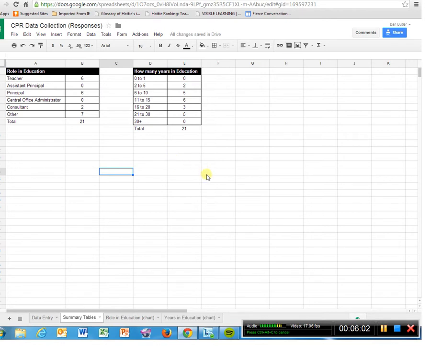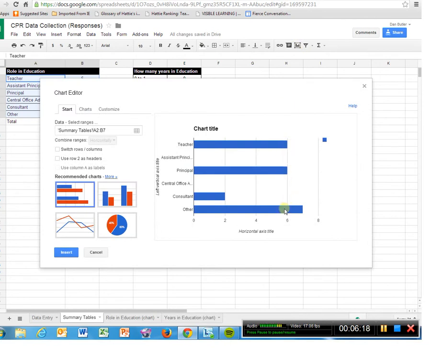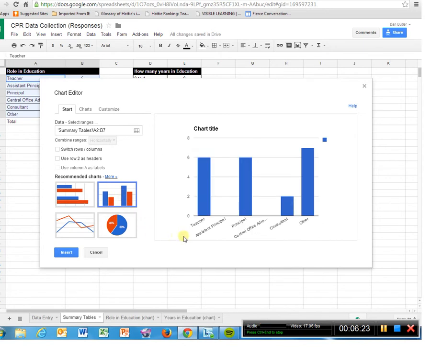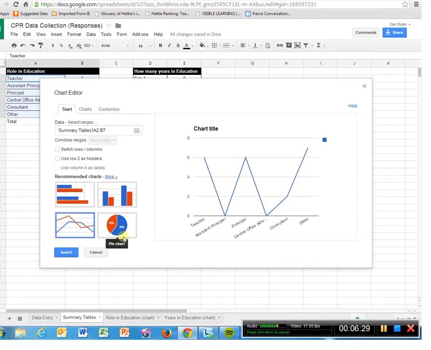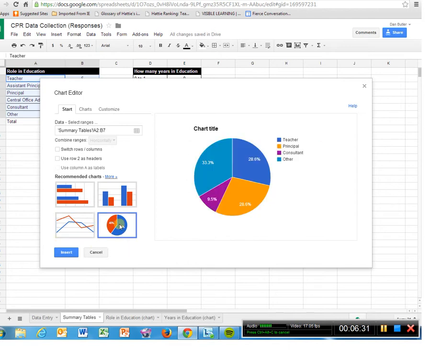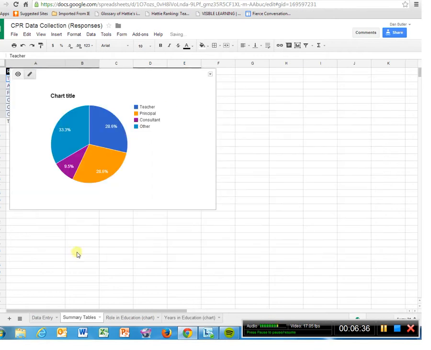Then, once I have my formulas ready to go, then I can start to make a graph. So, I am going to select all of my data, and I'm simply going to go up to this icon that says Insert Chart. And then I have a choice. What type of chart do I want to use? Do I want to use a bar chart? Gives me a preview of what that would look like. A line graph, I don't think that one's really appropriate. What I want would best display it. I want a circle chart, so that's what I'm going to go with. And I'll just put Insert.